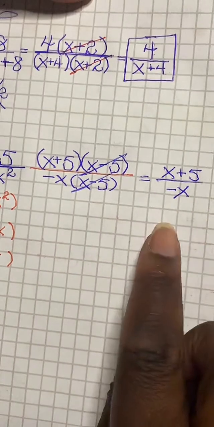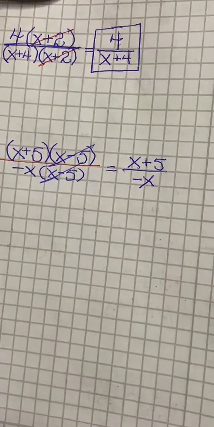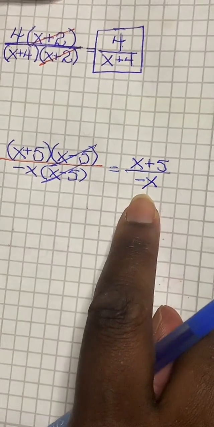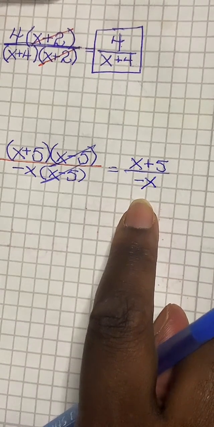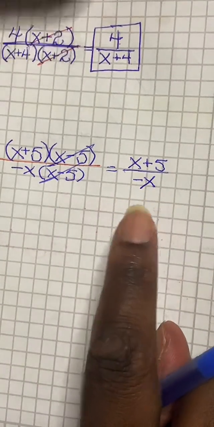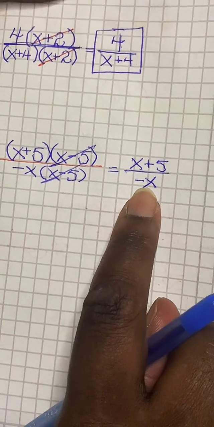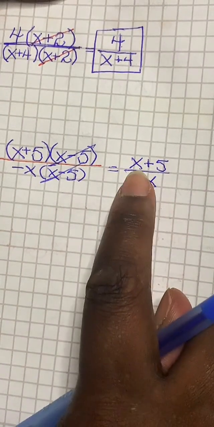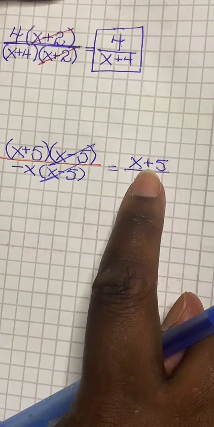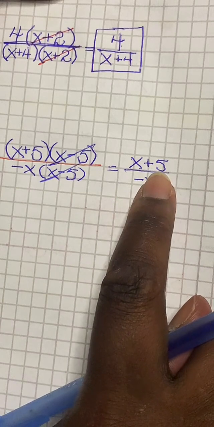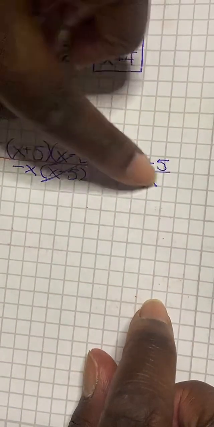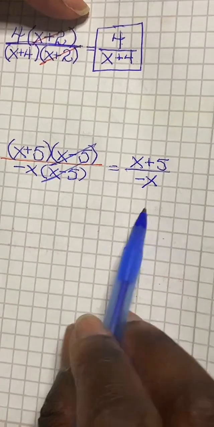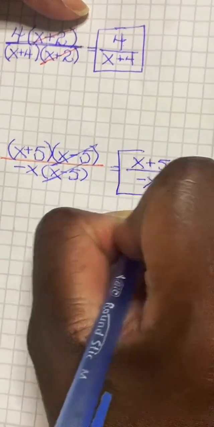And I know you're tempted, okay? Just like that delicious, delectable dessert that you ever wanted, if you're into chocolate or whatever your favorite dessert is. You know you want to be tempted by canceling out those x's, but you can't. Okay, you cannot do it. Because of this plus sign that's in between the x and the 5 in the numerator, that's representing a particular number. Can't touch it. All right, so this is your answer.